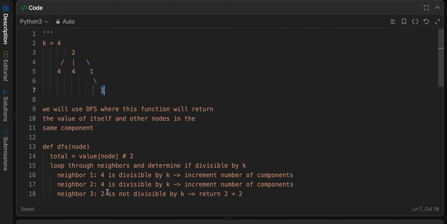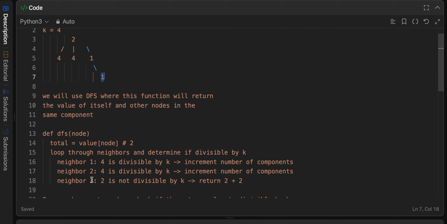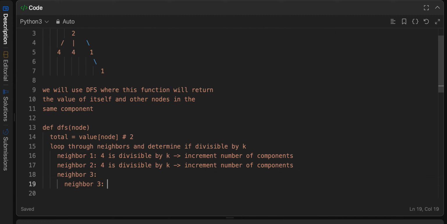Let's show how the recursion would look. So neighbor 3 has a child here, so 1 here. 1 is not divisible by k. So then we go back to 2.